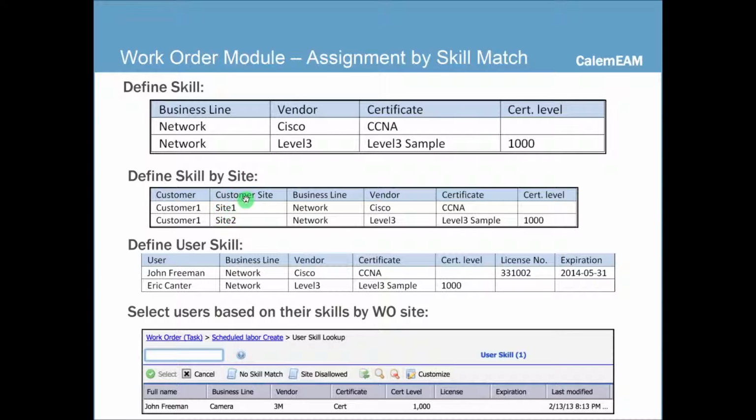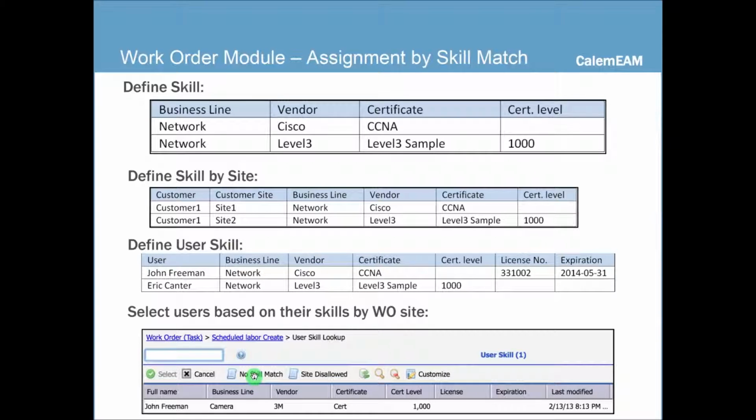Then you define skill requirements by site, and define user skills by vendor, their certificate level, and expiration date. When you assign someone to a work order, if skills assignment is enabled and configured in your system, you would get this lookup, and it will show, based on the work order, the people matching the skill requirements.